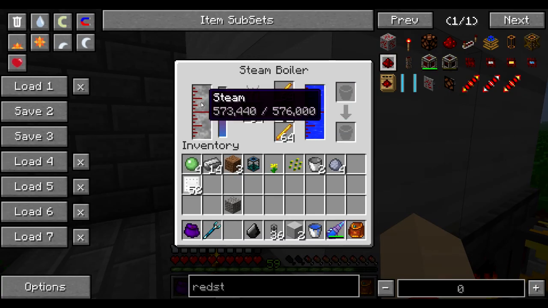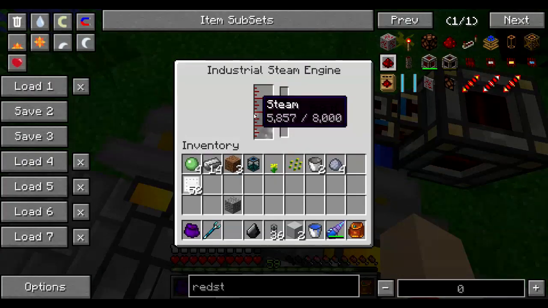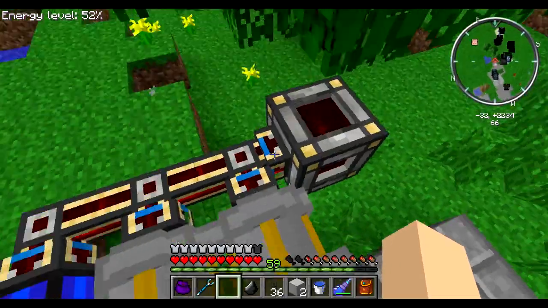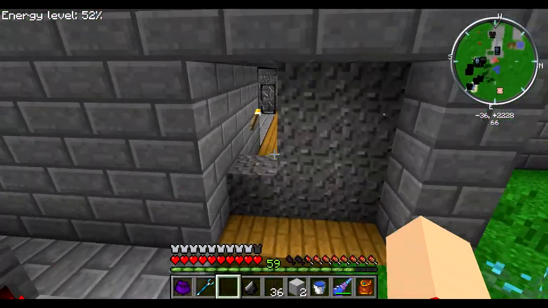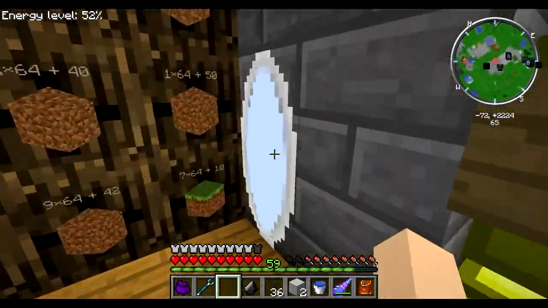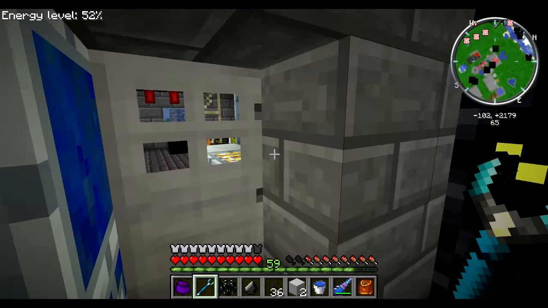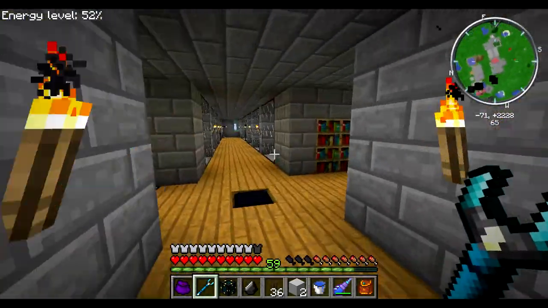Now this is actually making some stuff. And of course this produces about 8 MJ attack, which is quite a lot. So for now we will use this setup only to power the quarry. It's the only thing we will use it for.